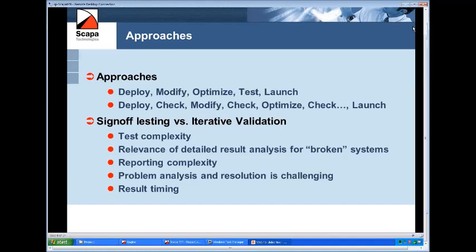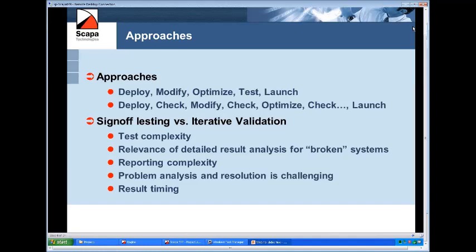And as I said, problem analysis and resolution is much easier if you test changes rather than test the system after it's been completely set and configured, because then if something is not quite right, it can be quite challenging to find out where things are going wrong. We've done one and the other.